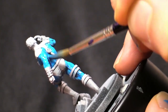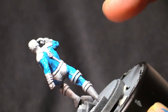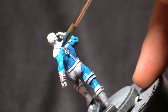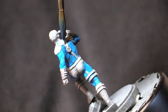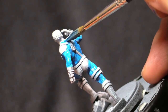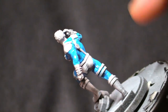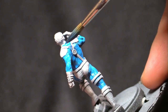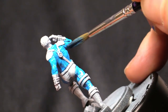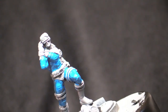Now the way that I'm thinning this paint in order to do this pin wash Zenith Prime technique is way more than you really should thin a paint if you're just going for a normal base coat. It's always good practice to do a little bit of thinning just to get that paint nice and loose so it flows off the brush really nicely. You have a lot of good control, because you're letting the capillary action of the paint actually help you.